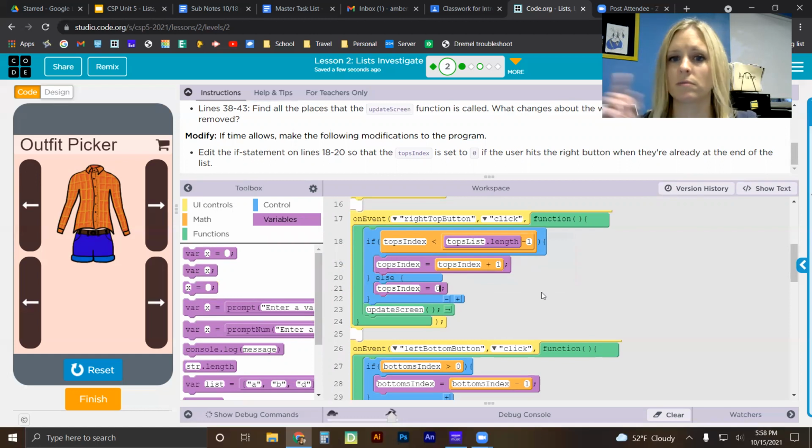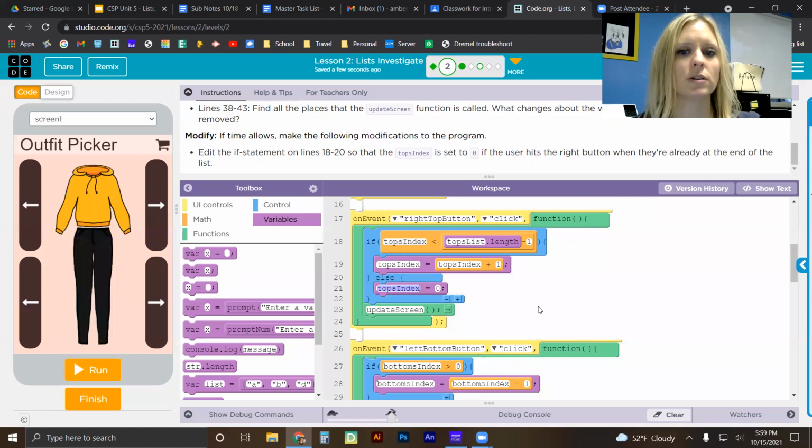We're just going to make it 0. The next time we run this, tops index is now less than 5. So it's going to be true and it's going to add 1. It's going to add 1 the next time, and the next time, until it gets to 5 again. And then it will no longer be true. So it will go down to the else and reset the index to 0.